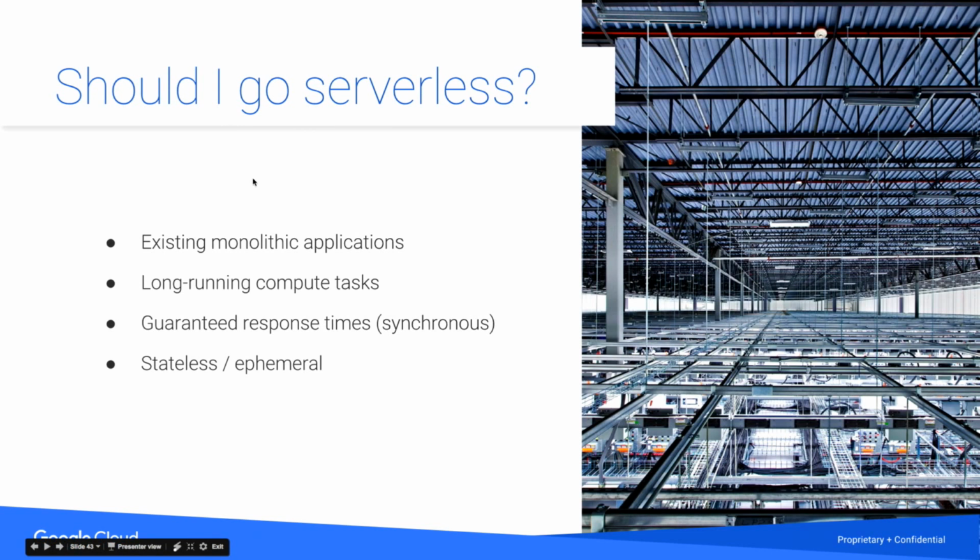So should you go serverless? If you have existing monolithic applications, it's difficult to do, and that's why Google Cloud Platform gives you a choice. You can use infrastructure as a service to support those monolithic applications, but also have the capability to use newer features, which can move you towards lower ops. If you're using long-running compute tasks, this really isn't designed for something like Cloud Functions. If you really want a longer running task, you could use things like App Engine. But again, depending on what those tasks are doing, that might not be the best choice either.